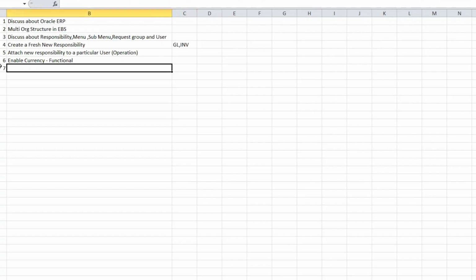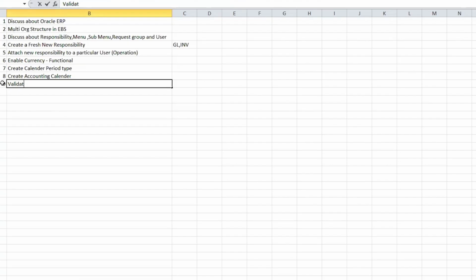Then what we did, create calendar period type. Then what we did, create accounting calendar, then validated by system, accounting calendar. Till now, any doubt?